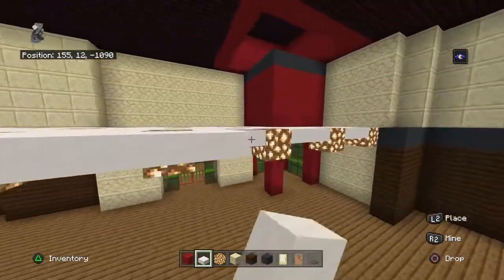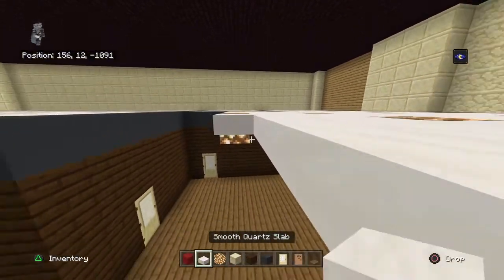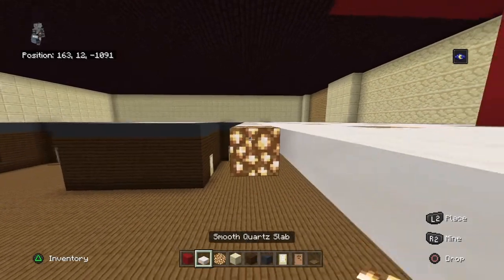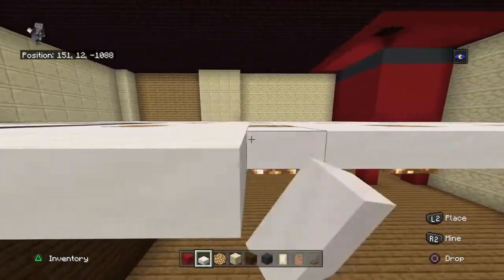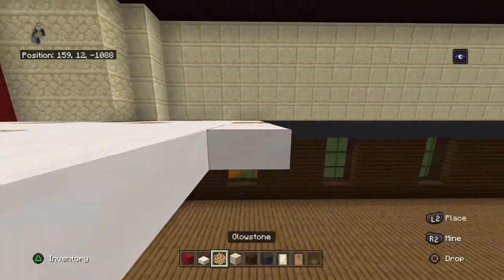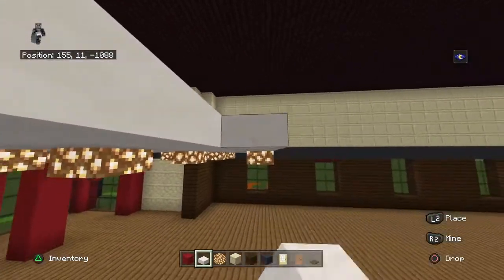Or if you're doing a build competition or something, I think it would be better to make them different. If you're trying to make something more impressive, or like for a build competition, I would definitely do different chairs. But if it's just for a fun little city project, it doesn't really matter as much. Okay, those do touch the window, which I'm not sure I like, but I think it's fine. I'll just go with it.